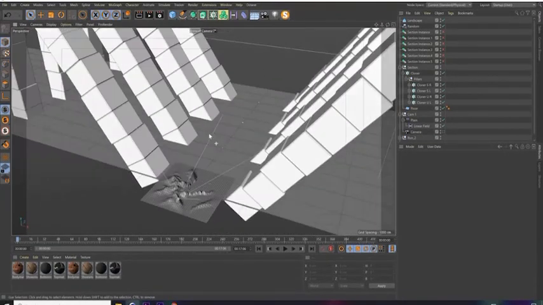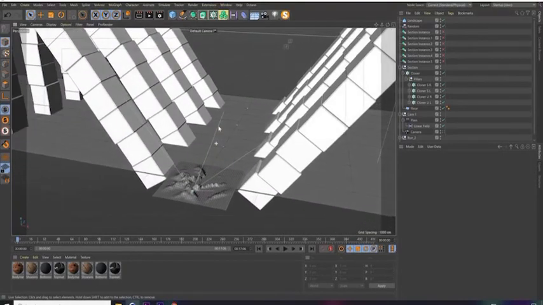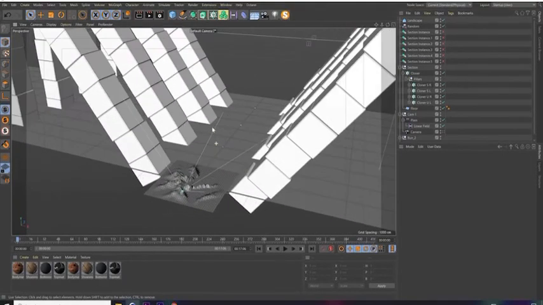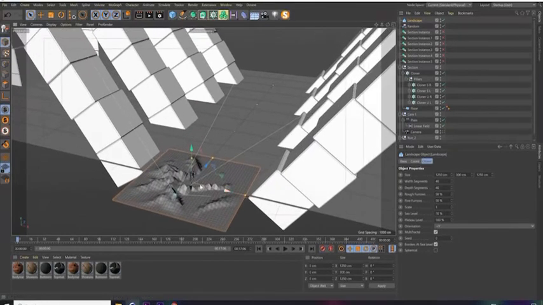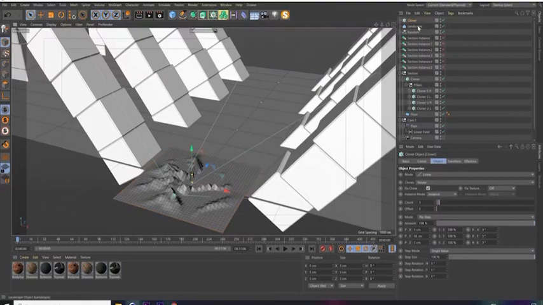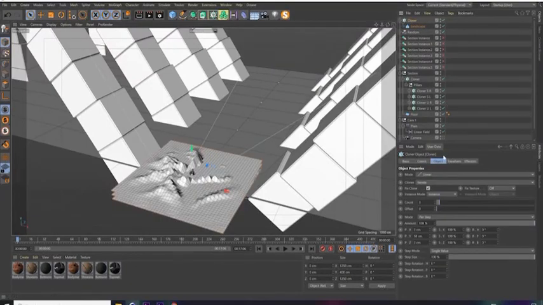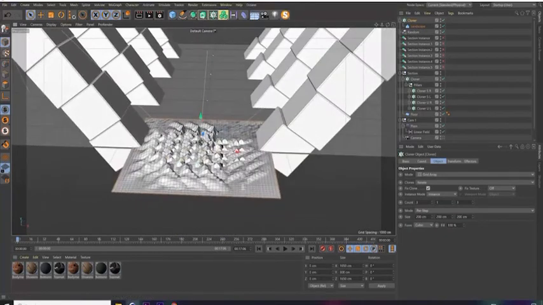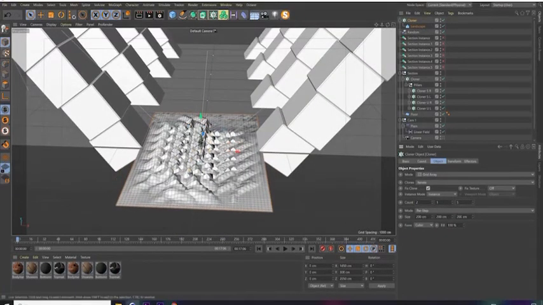And this is something you can do if you just want to speed up your movement around the scene. You can turn this off and then turn them back on when you're ready to output the project or move on to something else. So let's take this landscape object and place it inside of a cloner. This time we will use grid array mode.